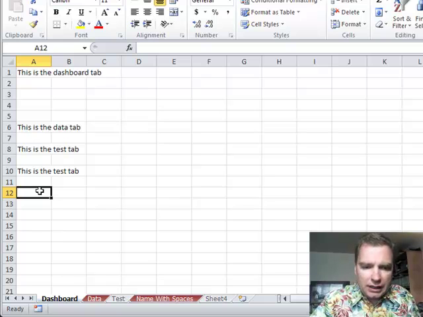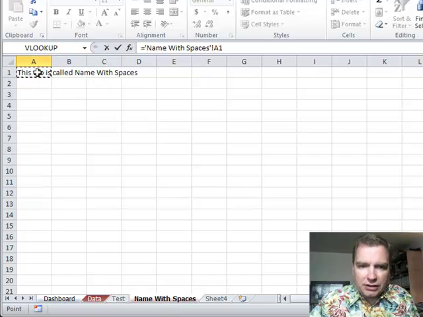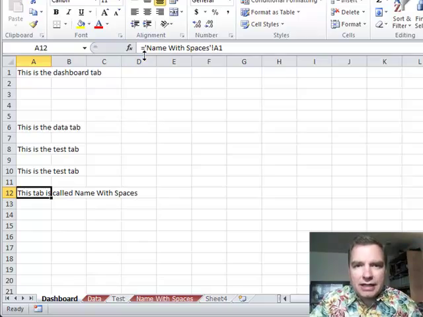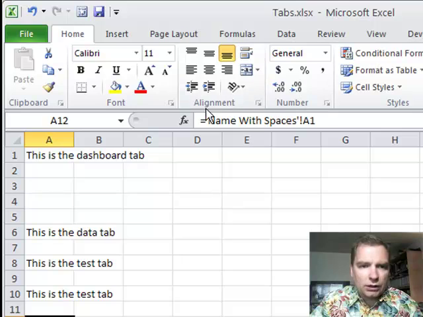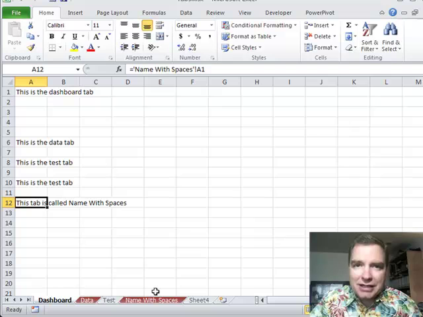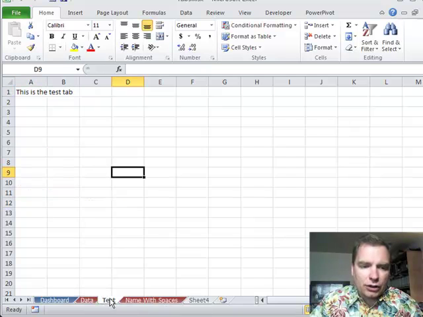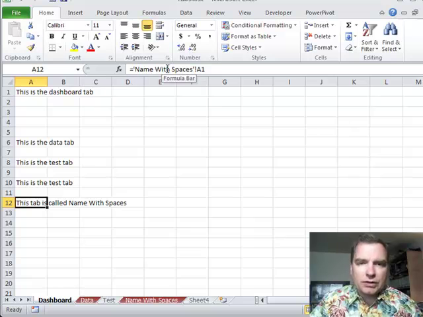If you go over to equals and you try to do name with spaces, and this tab is called name with spaces, watch what Excel has to do because the tab name has spaces. It puts single quotes around name with spaces so that it encapsulates all of this and treats it all as one long name. Whereas in here, we never had to put the name of the tab in quotes. Here we do, and the reason is because name with spaces has spaces in the tab name. So typically, if I'm going to create a dashboard, and I know I'm going to want data from multiple tabs, I'll use tab names like data or test, as opposed to name with spaces, just because it makes my dashboard a little bit easier. I don't have to deal with single quotes.